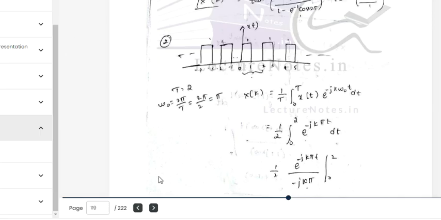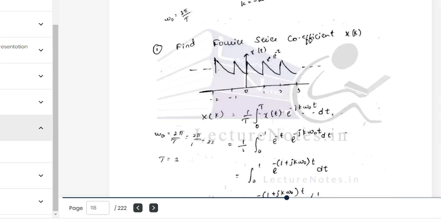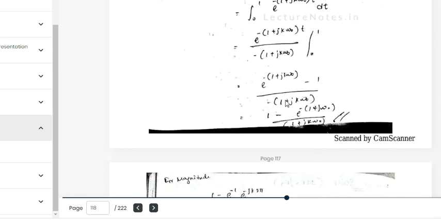So we can have different types of such problems. Even in the video resources, this problem is there. The above problem is also solved, but not completely. But we know the solution. I think it is there in the model question papers also. Solve it completely, not only up till this.